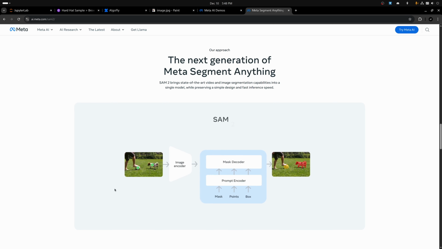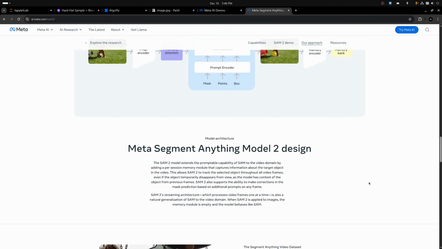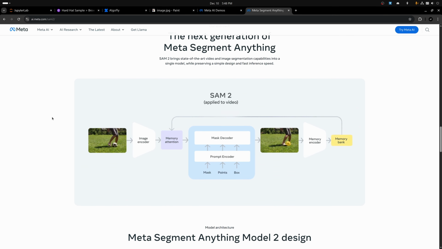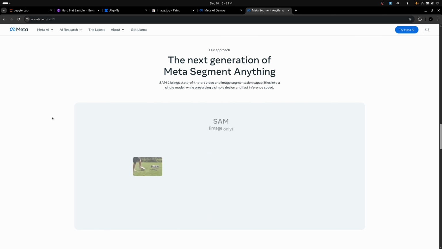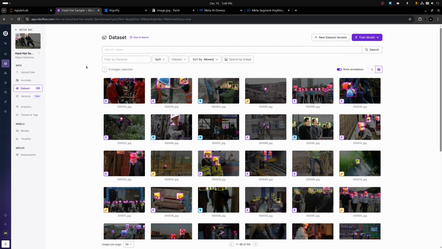If you can see in this demo video, the authors have really put a lot of details into the demo. Here we have 2 points, which is on a ball and a dog, and the SAM model basically generates a mask, and then in the latest SAM 2 and SAM 3 it also follows it throughout the video. But today we are going to talk about the point and click method so that it can be utilized to generate the masks or polygons for our annotation tool. So before I move forward, let me just show you a small demo of how it works inside Roboflow.